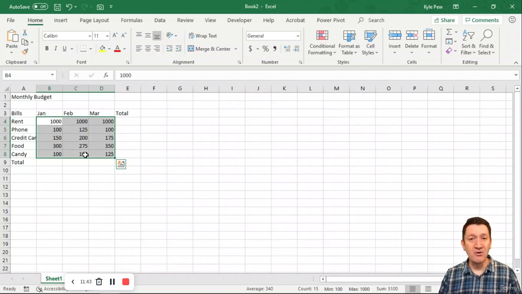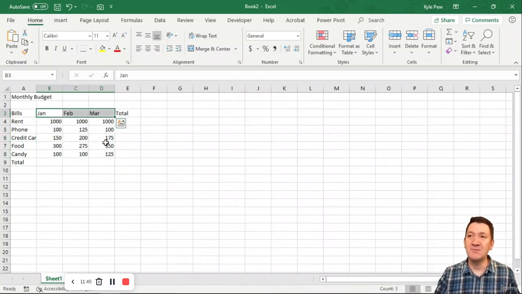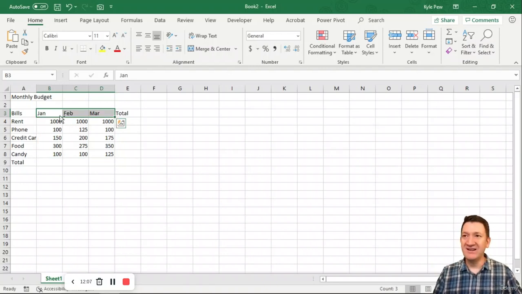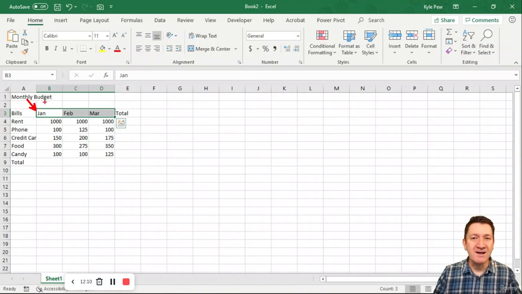All right, so take a look at them. Compare these labels right here with the dollar amounts, the numeric values that you just input below those headers. You see it? Something different about those two. I know one's numeric and one's text, one's alpha, but there's even something else different between the two, right? Well, look at the months. The months, these are left aligned. So it deals with their formatting.